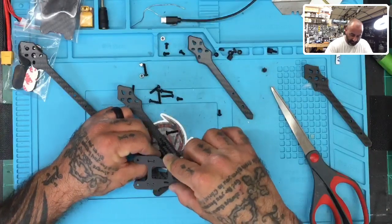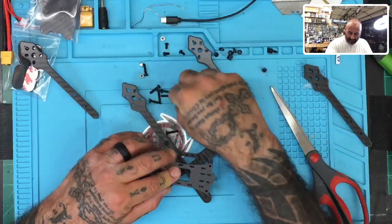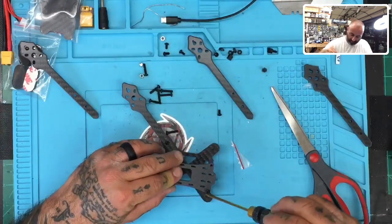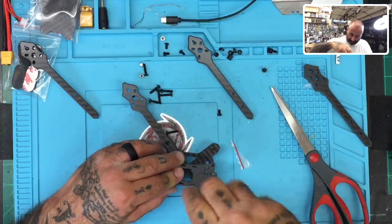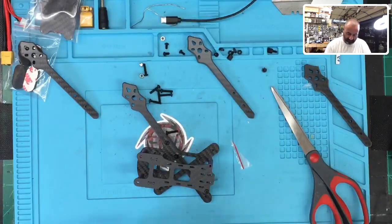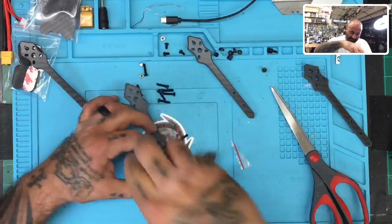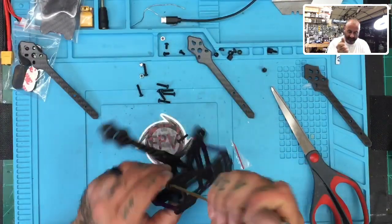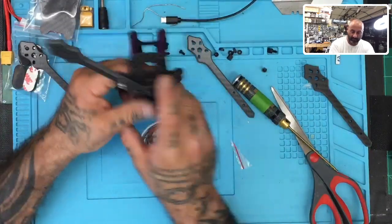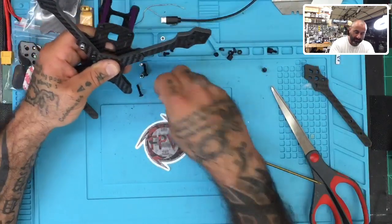My phones are going off right now — I posted some frames earlier and I think people are excited to get them, but right now let's keep doing the video, so they're going to have to wait a little bit. I want to get this part on because I don't see much else going on with these. Let's just go with it and try to get these arms on so we've got something to look at. It's starting to come together. I'm not going to tighten the arm yet but I'm going to move to the next one — we'll be done here in no time.